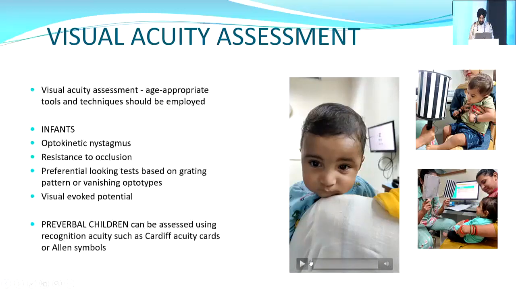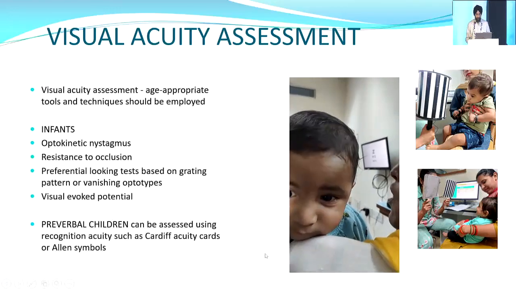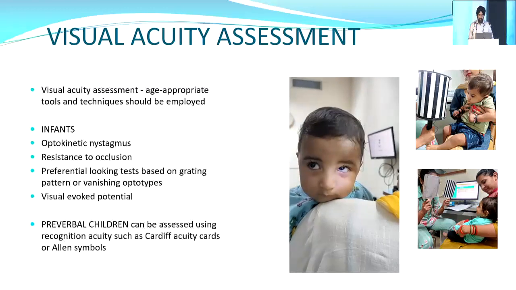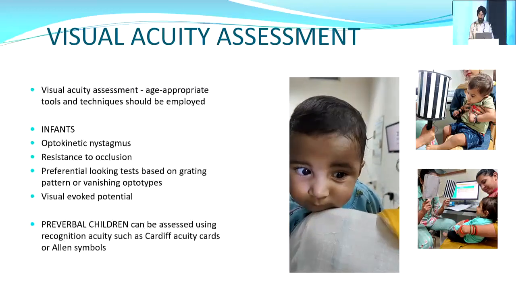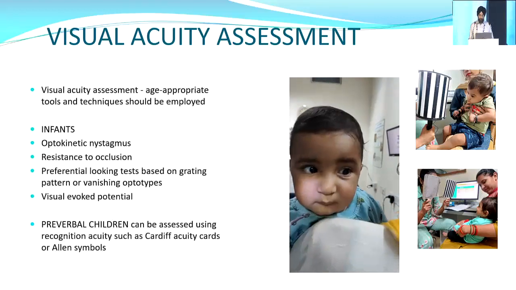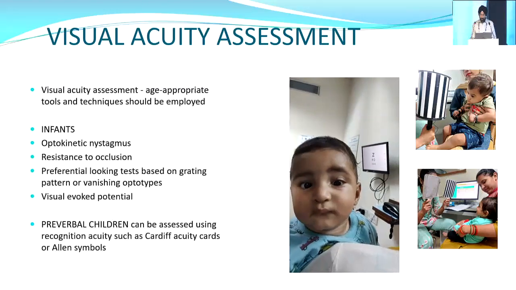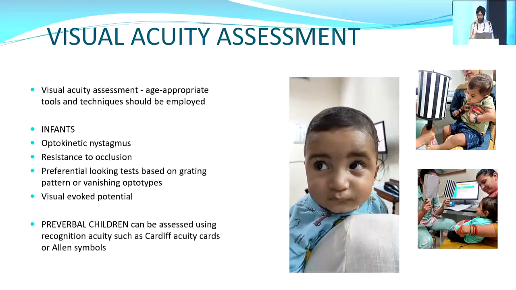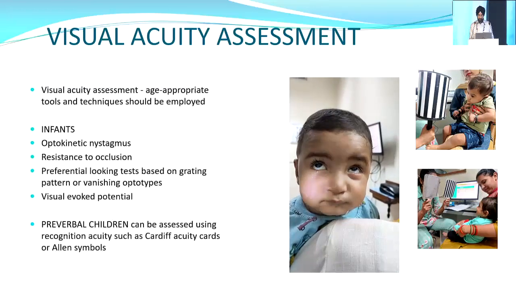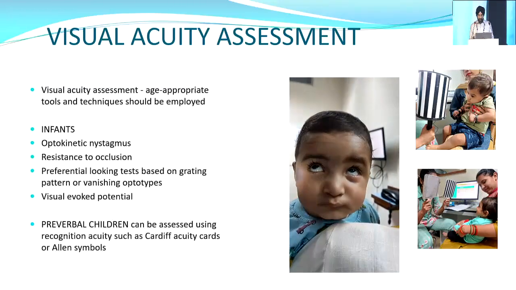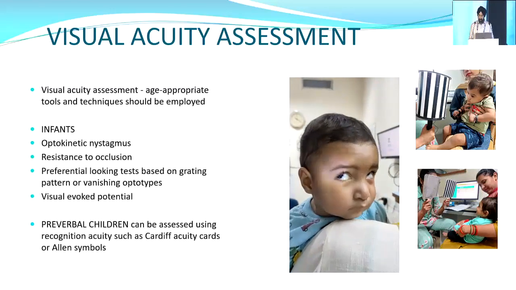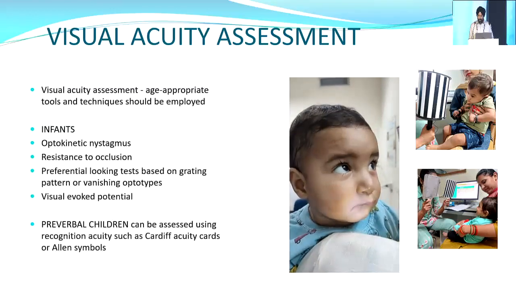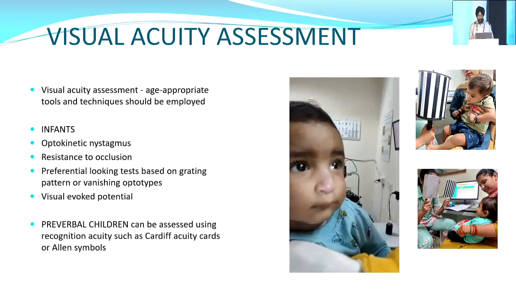Yeah, yeah. So if you see this little child, he's not really focusing at the torchlight. He's having some roving eye movements, like nystagmoid movements, trying to see with the peripheral visual field if you see. So if you see, he's not really seeing the torchlight. He's looking up. He has some little nystagmus in his right gaze. Now he's trying to turn his head and see the torchlight.